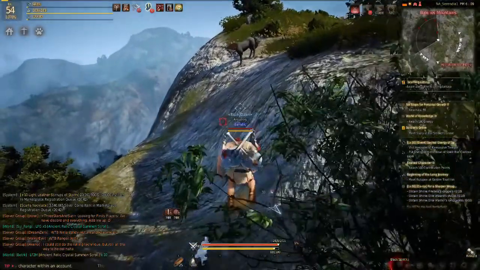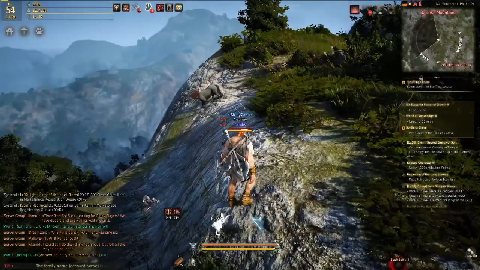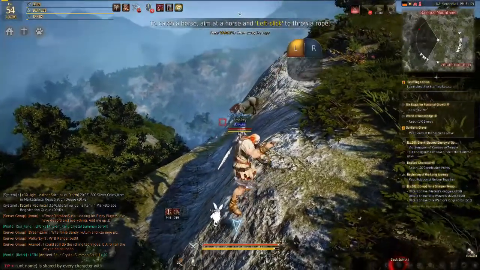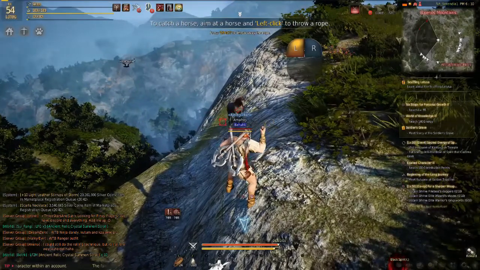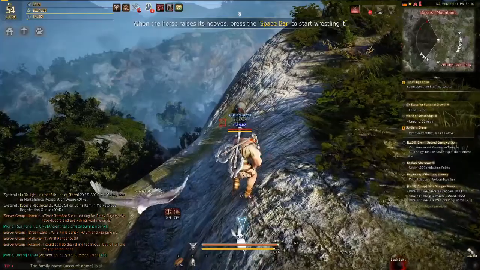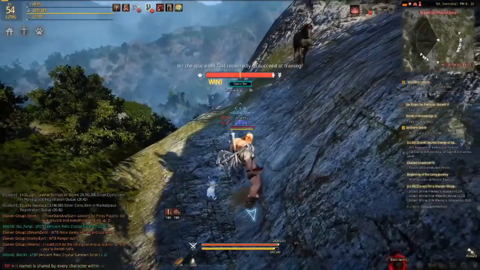Now what we want to do, we want to get as close as we can without spooking the horse. If you get too close, it will get scared and run away. We want to get as close as we can, hit our 1 key to activate our lasso, and then when we get close enough, our cursor is going to go red. We're going to hit our left mouse button and then hit space when the bar goes up into the red area. Then we're going to hold W to walk towards the horse until he puts his legs up.